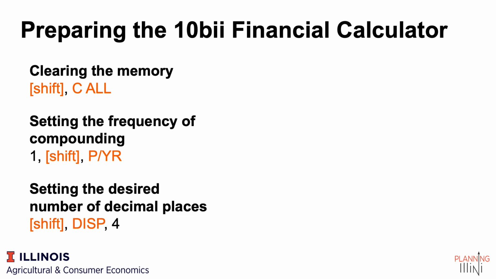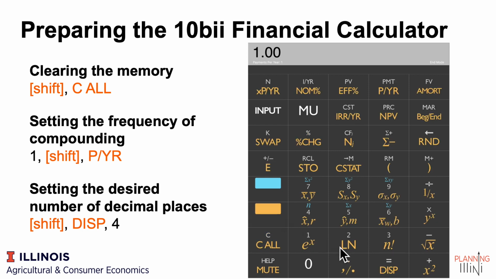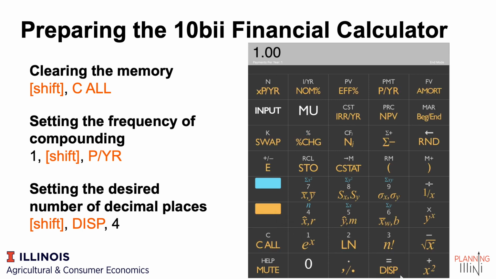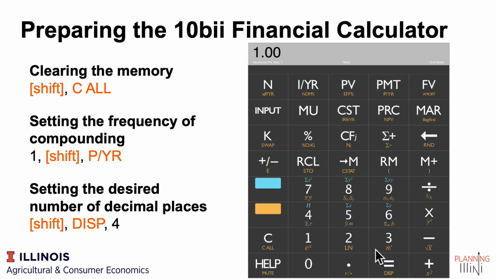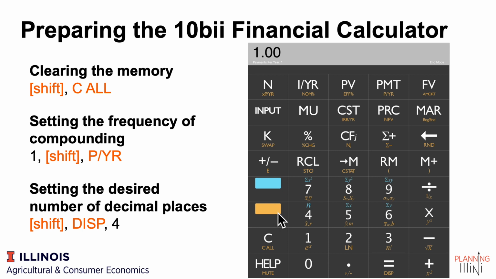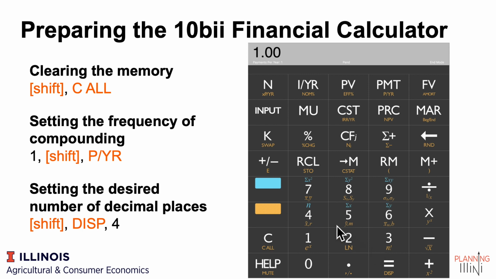Lastly, let's set our decimals to 4. Shift the equals key and the number 4 gets that job done. We always want to work in 4 decimal places so that our answers are consistent over time. At the end of the day, money rounds to pennies, but interest rates do not round to pennies. So 4 digits on an interest rate is going to get you close enough on most high-stakes exams to be able to pick the right answer. And that's why 4 is kind of a good number to use. You could use 6, you could use 8, but at that point, it's just extra typing. Shift equals 4 is the way to go.